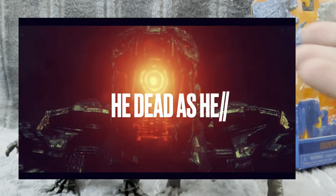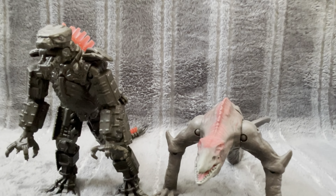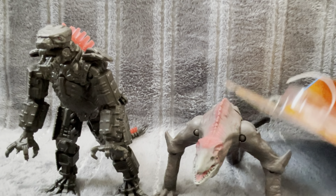Here's Mechagodzilla next to the dead Skullcrawler. Rest in pieces, our boy, the Skullcrawler. Now, there's a few things I'm gonna do. Can you blow his head off? We'll find out, man. We will find out.